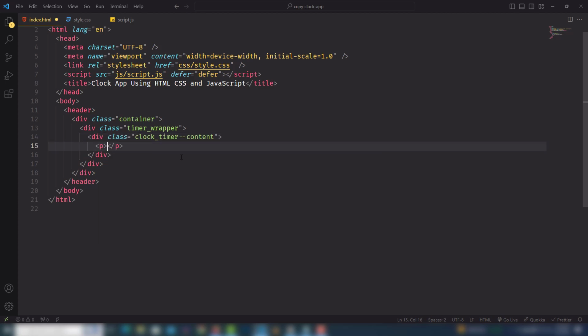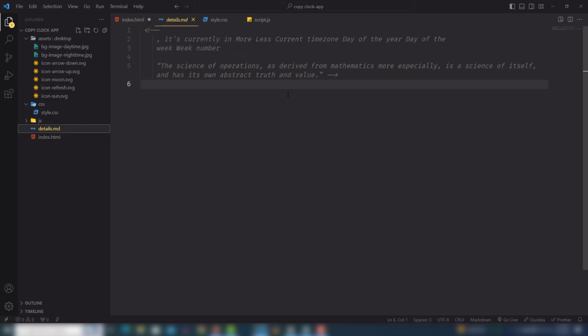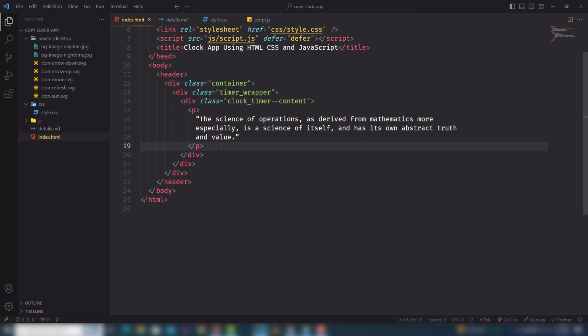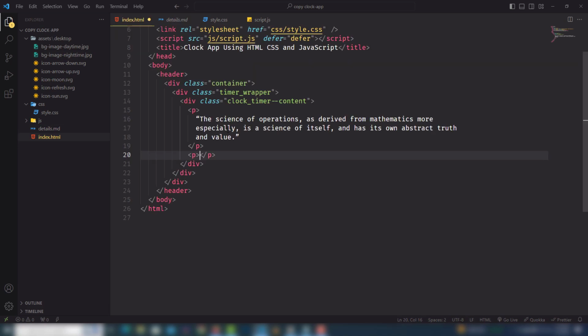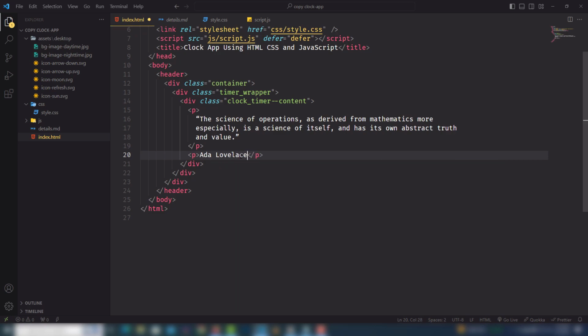Inside the content, I will use p, and I'm going to get the content from this file, like this one. So I get that and paste it. And after that, I will use p and the name of where it is. I'm going to use add lawless. Right, so this is our first section.